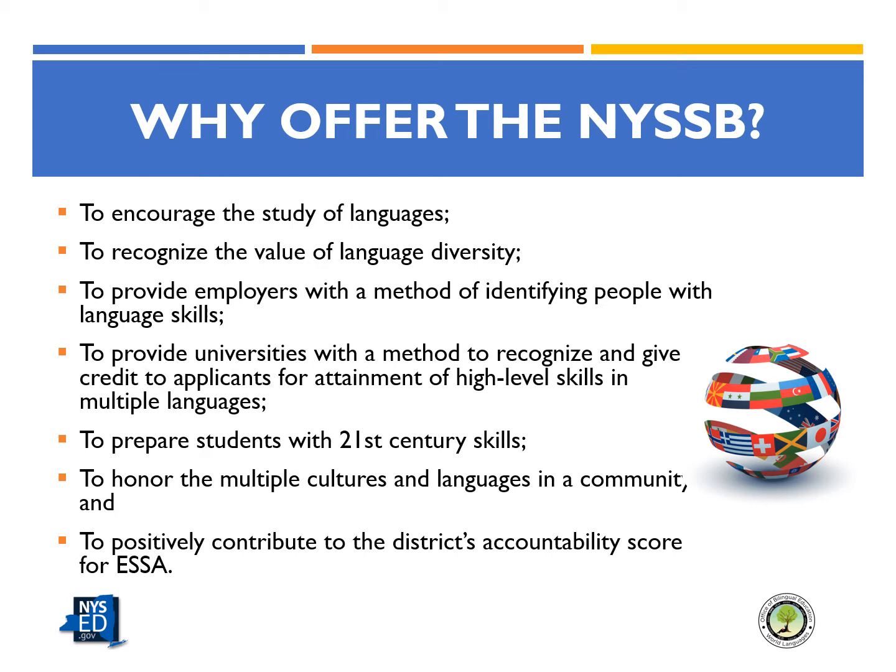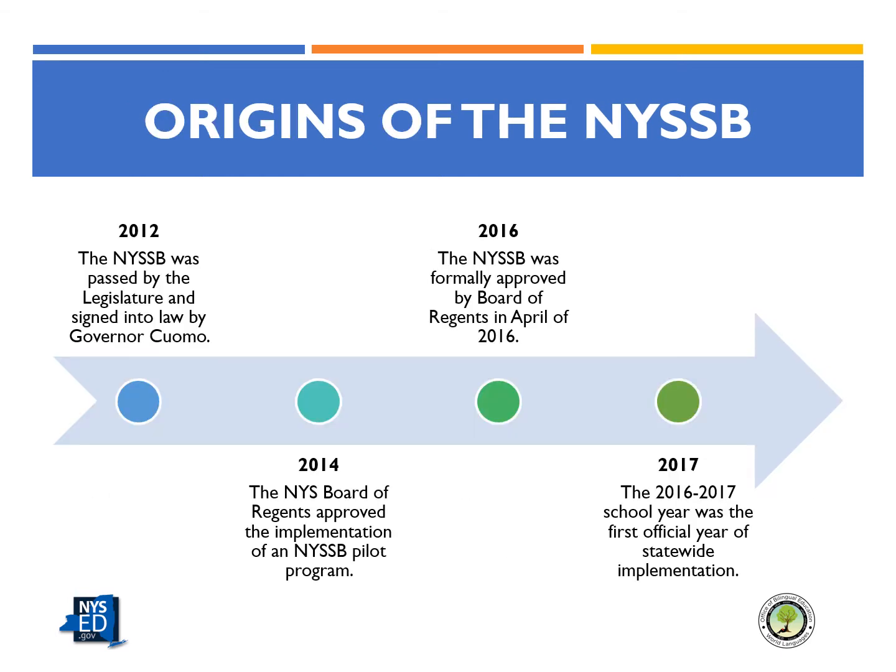Finally, students who earn the Seal of Biliteracy positively contribute to the district's accountability score for ESSA. To better understand the SEAL, let's take a look at its evolution in New York State from the beginning. The Seal of Biliteracy was passed by the legislature and signed into law by Governor Cuomo in 2012.